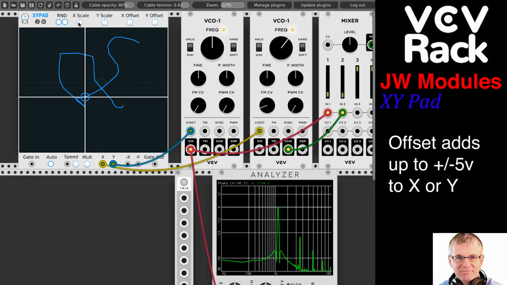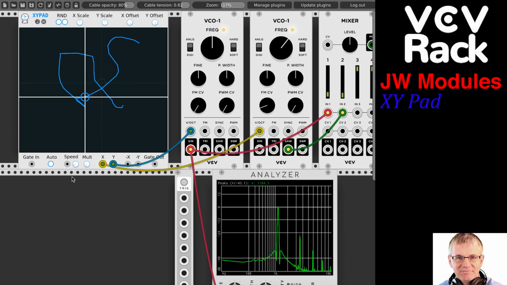The amplitude can be very wide. Now, offset adds or subtracts 5 volts. So it moves where the oscillations take place in the frequency range, either up or down. That's what offset does for us.